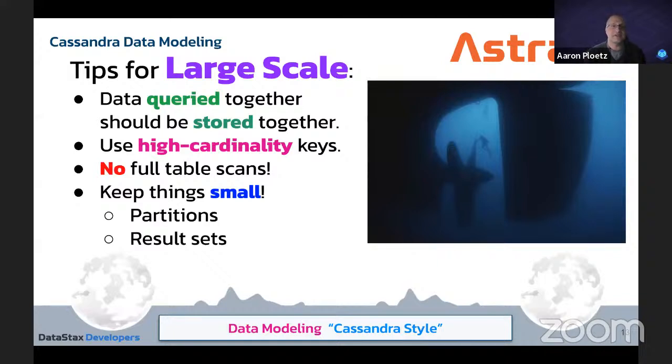And the best performing data models that I've seen do a good job of keeping things small. So small column values. They build small result sets. They build small partitions. I don't know a lot of high performing applications that store 2 gigabyte blobs in a column. That's just something that inherently makes it difficult to perform well.